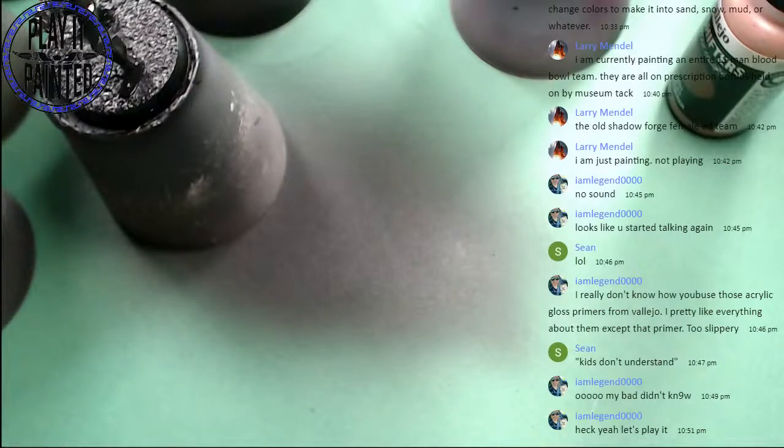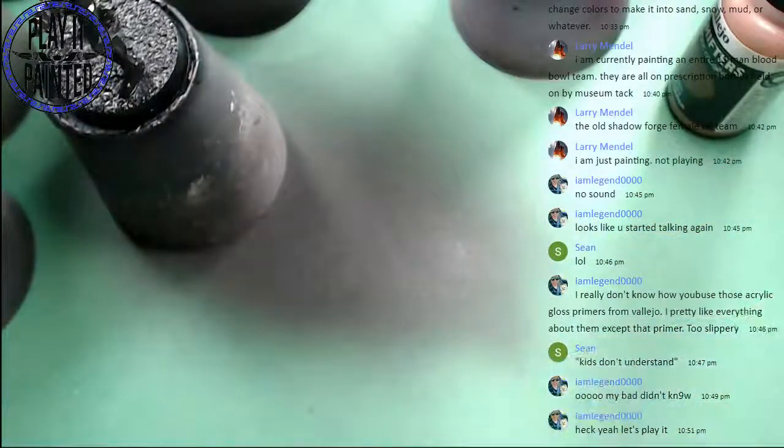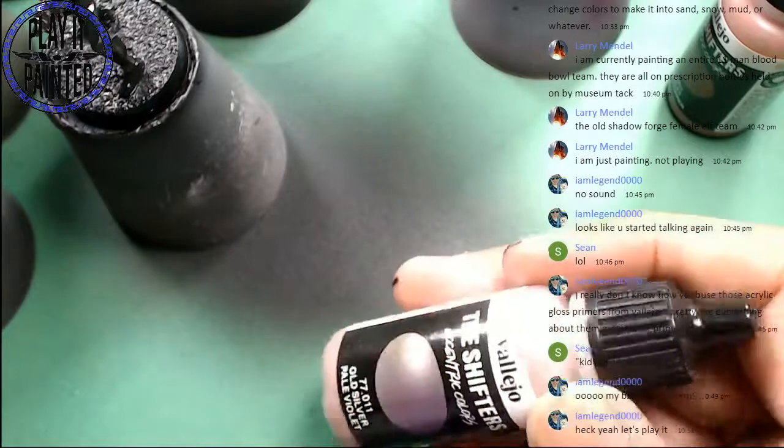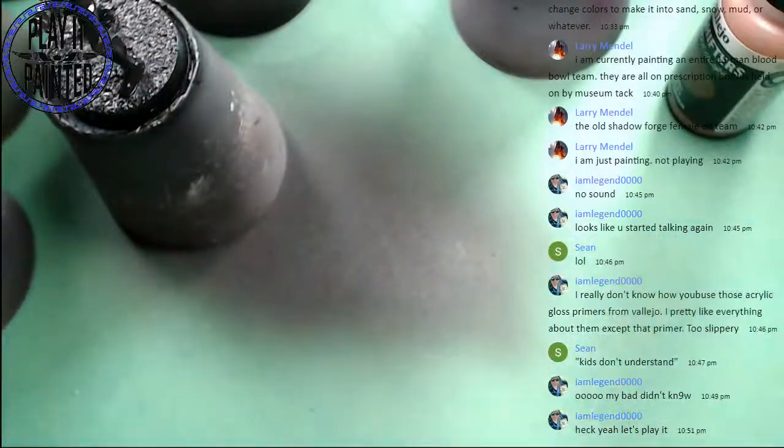I'm just gonna prime it. We're just gonna prime it, and then my son will get to decide if he likes it or not like it. Green, blue, violet. It's kind of a cool color. Not in consideration for this particular droid army. This looks nice. Look at this. Old silver pale violet. That looks amazing.